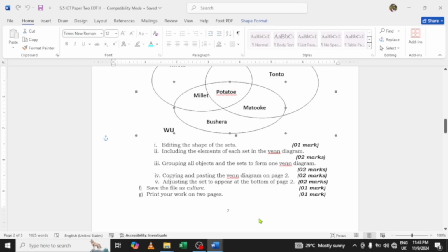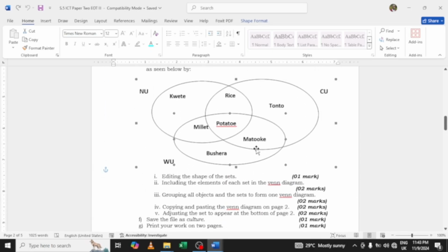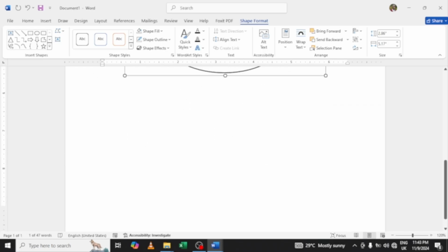Now let me copy the Venn diagram and then paste it on page 2. Actually, that is what I need. Just get this now, the whole of it.